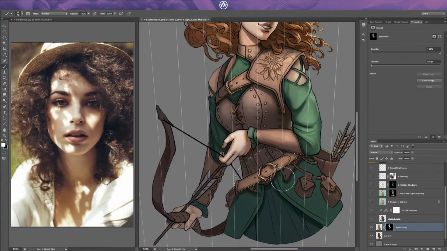Then invert the selection and paint outside. Creating some cast shadows, erasing cast shadows here and there. I'm sure you see the point by now.